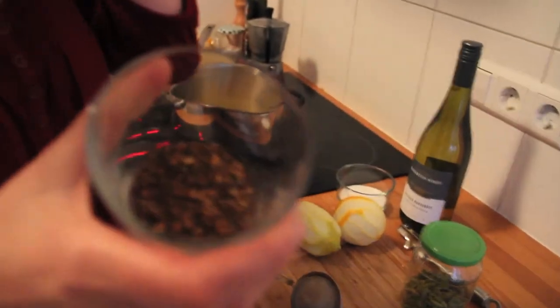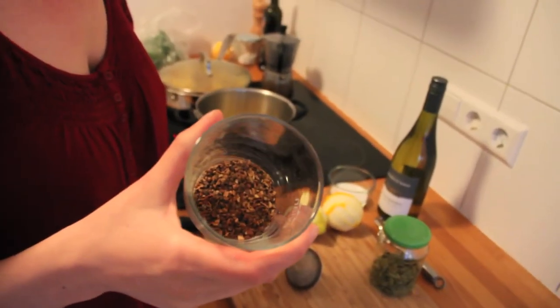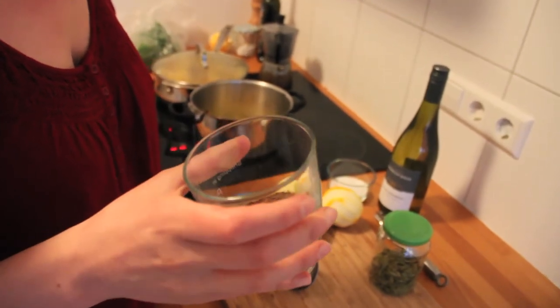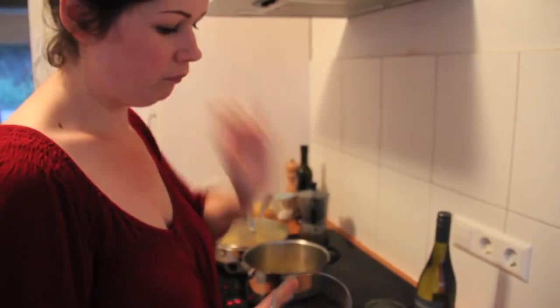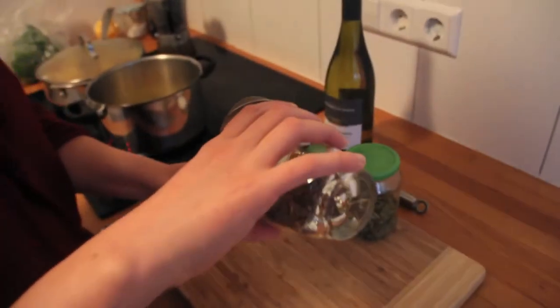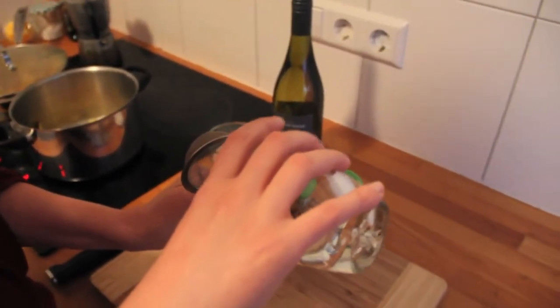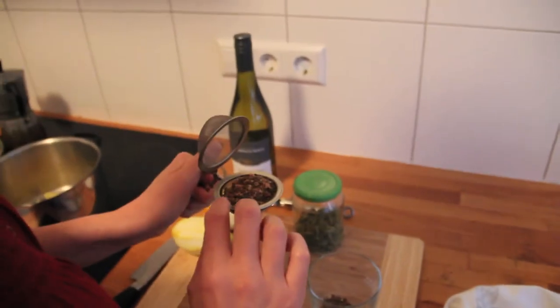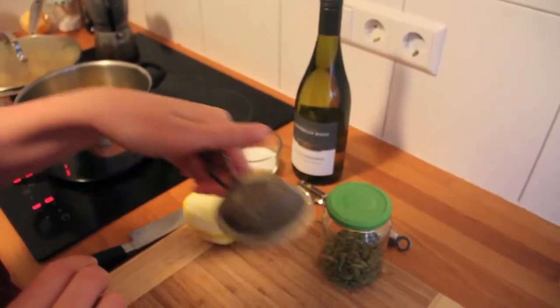Okay, this is a chai spice. This is my shortcut. It's a chai spice tea, but it doesn't have any actual tea leaves in it. It's just cinnamon, cloves, ginger, and cardamom. And I'm gonna put it in a tea ball so that everything stays in the tea ball, and we don't have to pick it out of our Gluhwein. You wanna smell it?